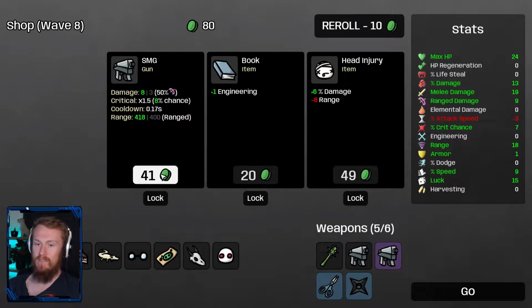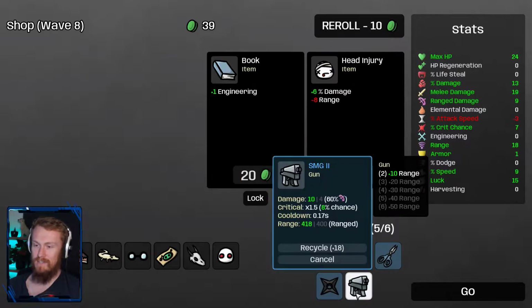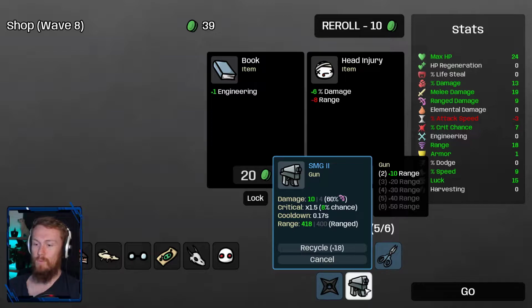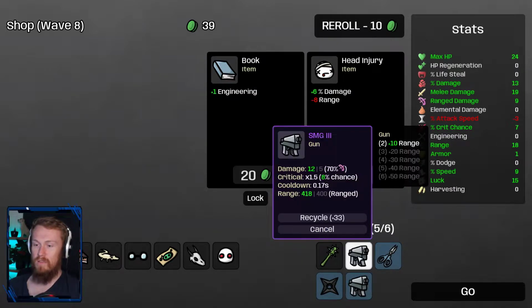Now, I believe that you can also buy items in the shop, which will then combine automatically with the SMG. Let's see if that does work. It does indeed. So now we've got a blue SMG. And if we buy another blue SMG, then we might be able to combine both of these SMGs as well.